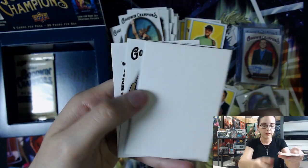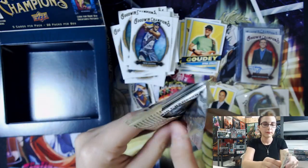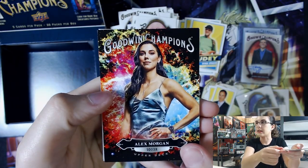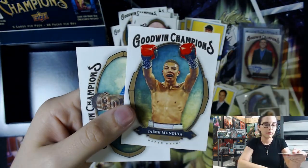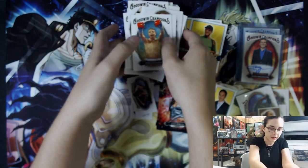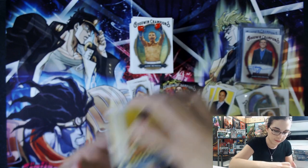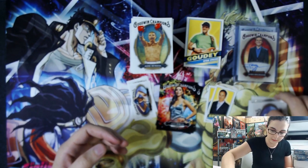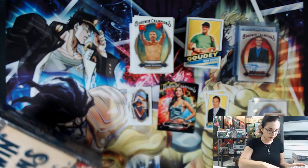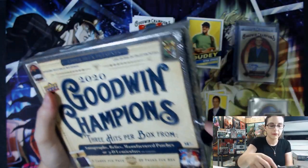John Bookie Gross, Gowdy Mini. And last pack here in box number one. Have an Alex Morgan Splash of Color. That will do it for box number one, so let me move this on out of the way. Let me straighten up these piles real quick. All right, and let's get into box number, well actually, I'm trying to move the spacers out of the way. Let's get into box number two.